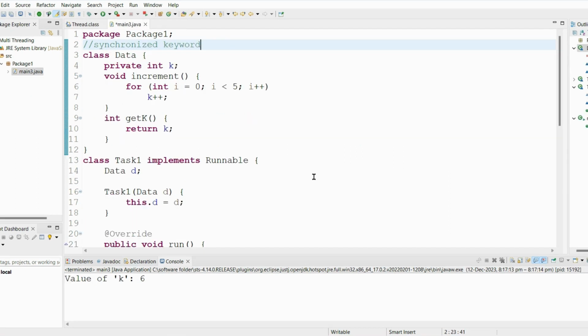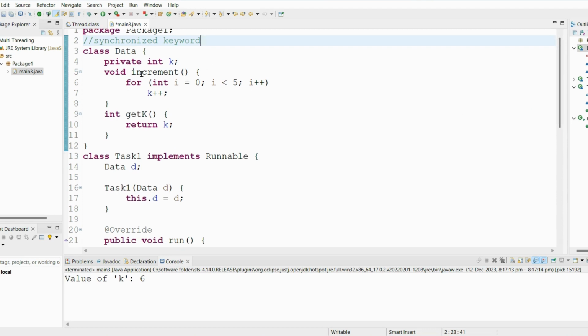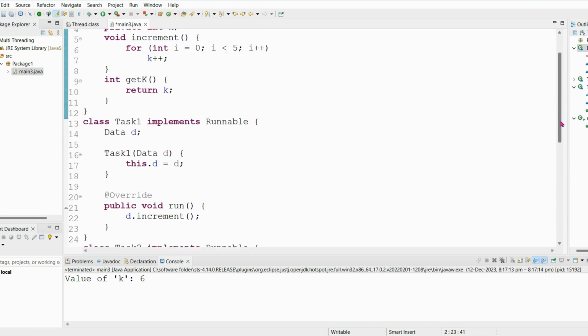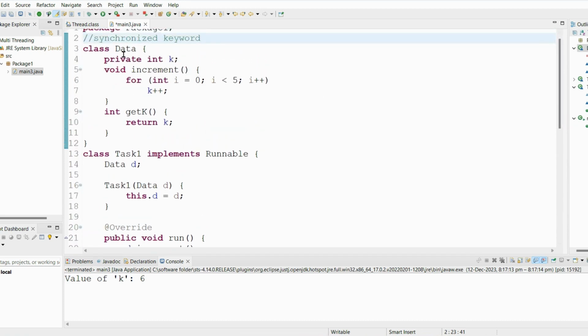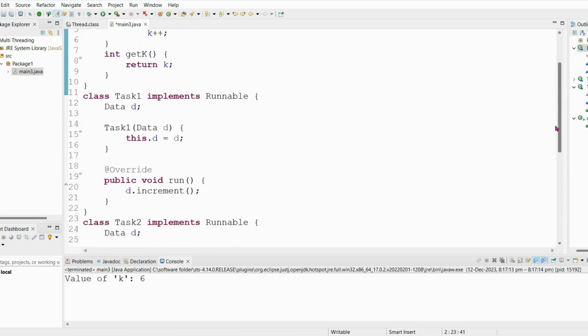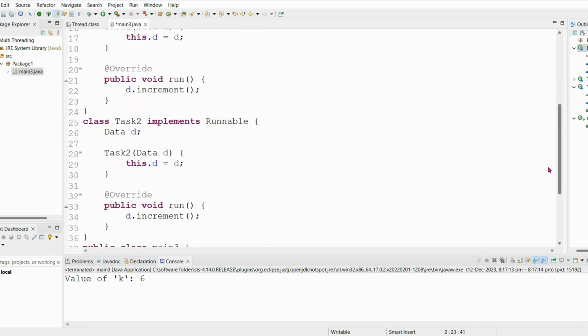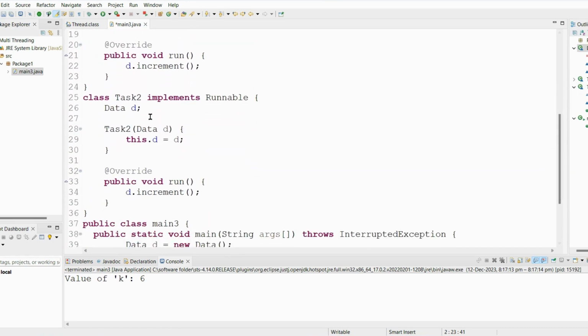Let us now understand what synchronization is. If threads are sharing the same resource, for example there is a Data class and a Task1 that implements Runnable using this data, and there is Task2 here also, with the same data d.